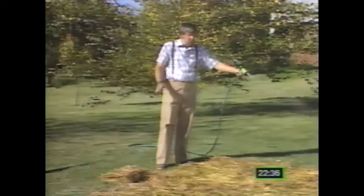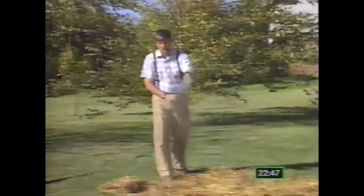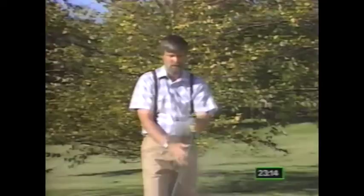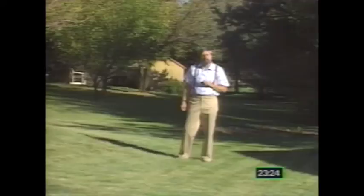The most important step — probably the greatest reason for failure in new lawns is that the seed is allowed to dry out. So you must absolutely be sure that you water this area twice a day for the next ten days to two weeks. If you do that, depending on the seed varieties you use, you should get germination somewhere between five and ten days. That new grass seed should be ready to mow somewhere between two and three weeks after it was planted. Be sure you use a very sharp blade. While it takes a whole year for that grass to become fully mature, many lawn professionals still prefer seeding to sod because they believe it produces a much healthier turf in the long run.